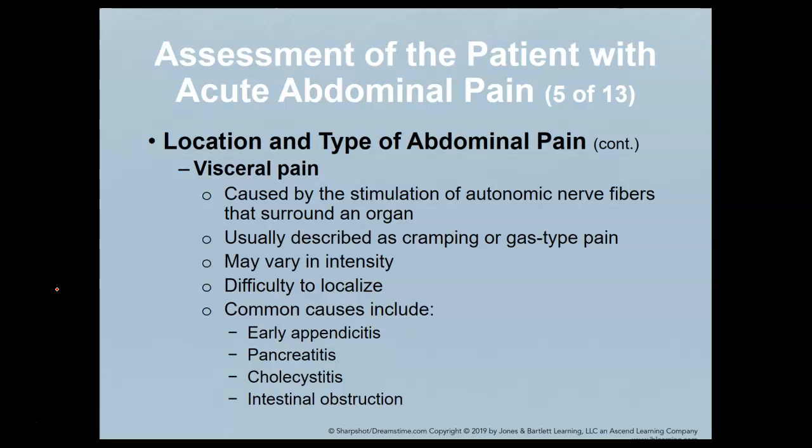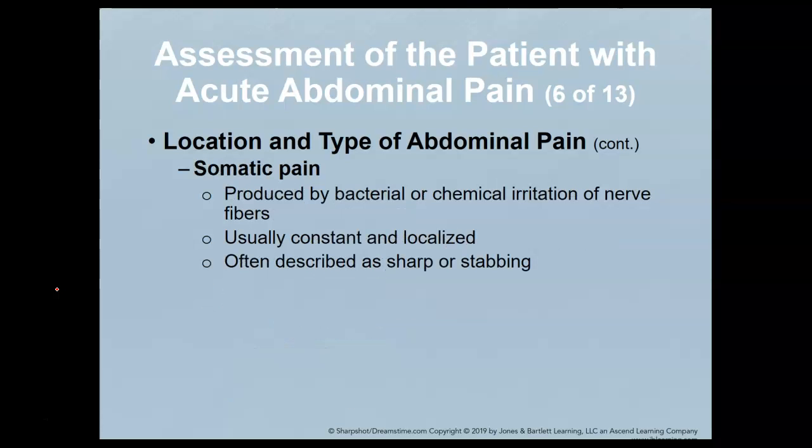Somatic pain is different compared to visceral pain because it is sharp, and it travels along those neural routes like we talked about. They're clearly defined. You can localize that pain to a particular region or area. A lot of times you see this in bacterial and chemical irritation of nerve fibers, and this pain is described as sharp or stabbing. Those two key differences, sharp and stabbing versus dull and cramping, will usually tell you the difference. You can localize somatic pain. You cannot localize visceral pain typically.